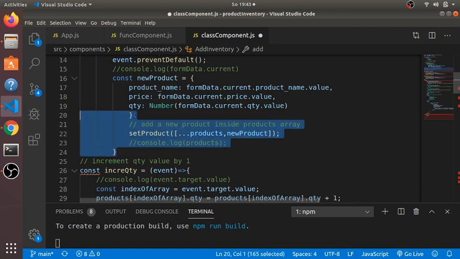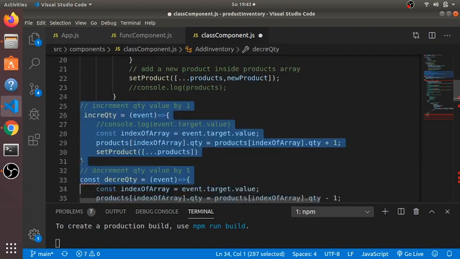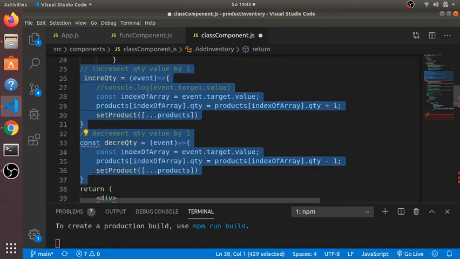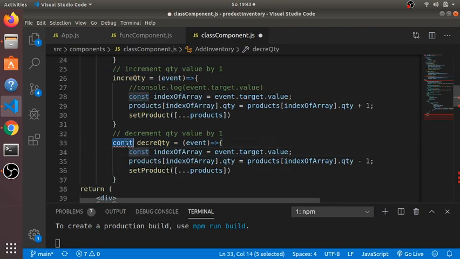Okay, then the next one I don't need also the type of the variable. Let's put it down. Yeah, so this also does not need a type, so only the arrow function is enough. So when you write an arrow function, you don't need anything else.